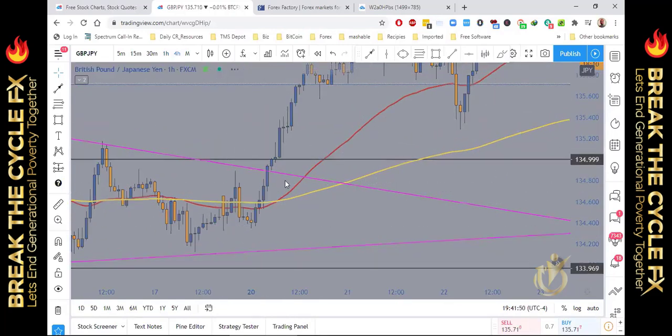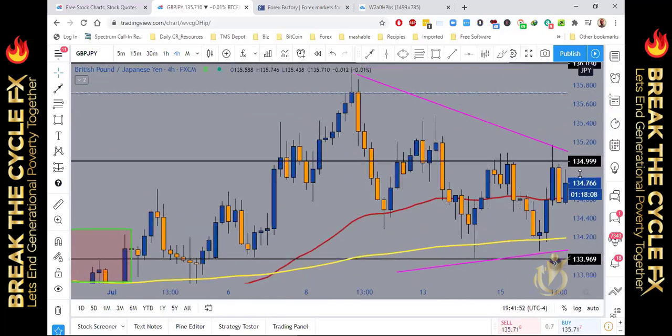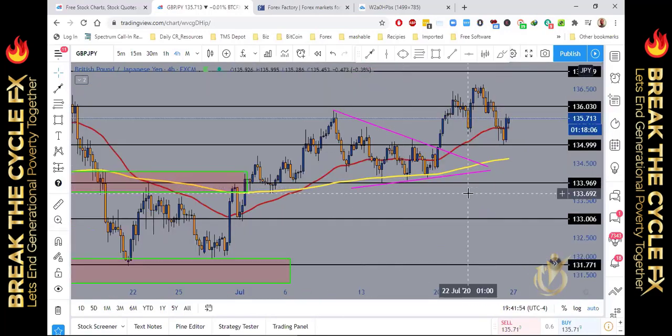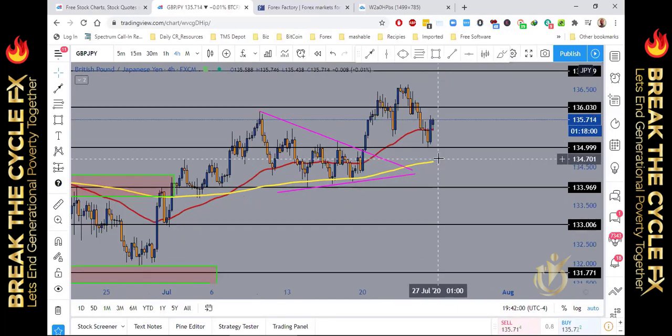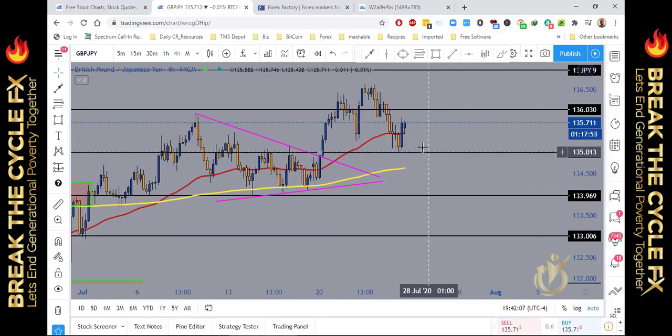Actually, I want to go back up to the 4 hour, okay? Here we are. Already looking at this chart, first thing I'm thinking is a buy, okay? Because we have a nice buy POMA, first of all. Second of all, check out this nice engulfing 4 hour candle right in the middle of our levels here.